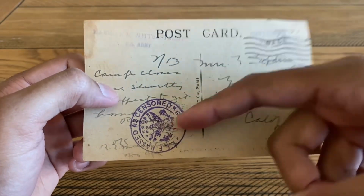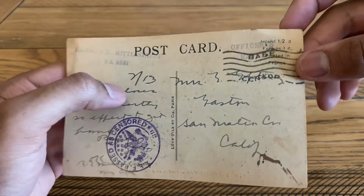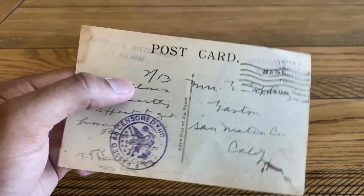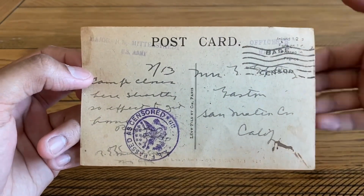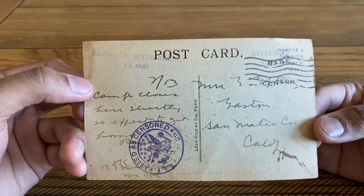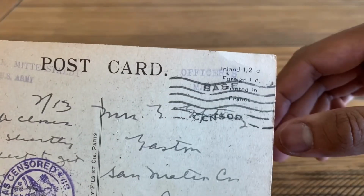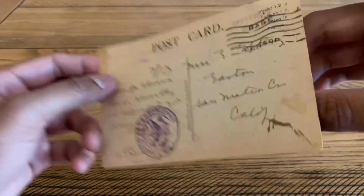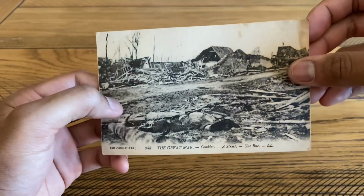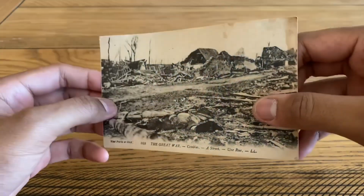Army, the U.S. military. And I know the writing is a little bit hard to read, but you can tell this is probably made during World War I or a little bit after World War I. I'm not too sure when they stopped censoring postcards during World War I, but I would believe this is from the First World War, given that this was made in France. And yeah, it's a pretty interesting piece of history. You know, you don't see that too often, especially in my collection.